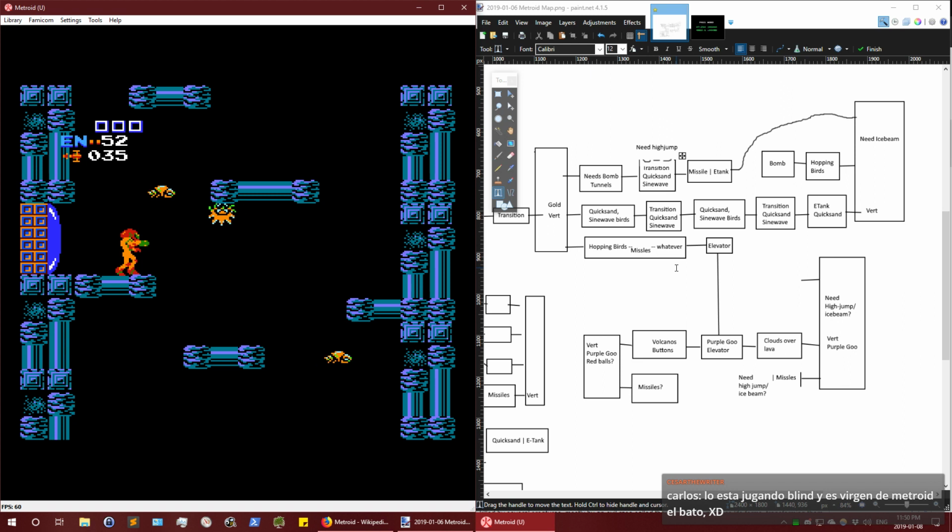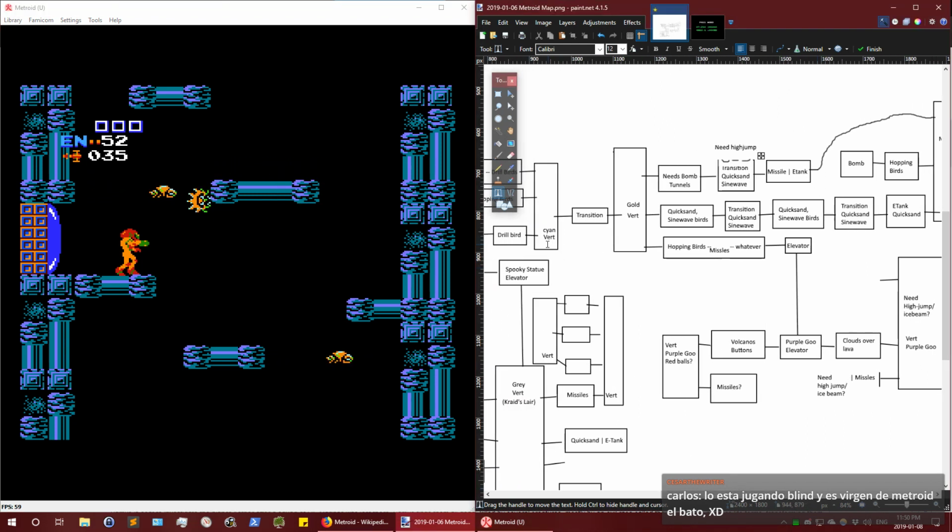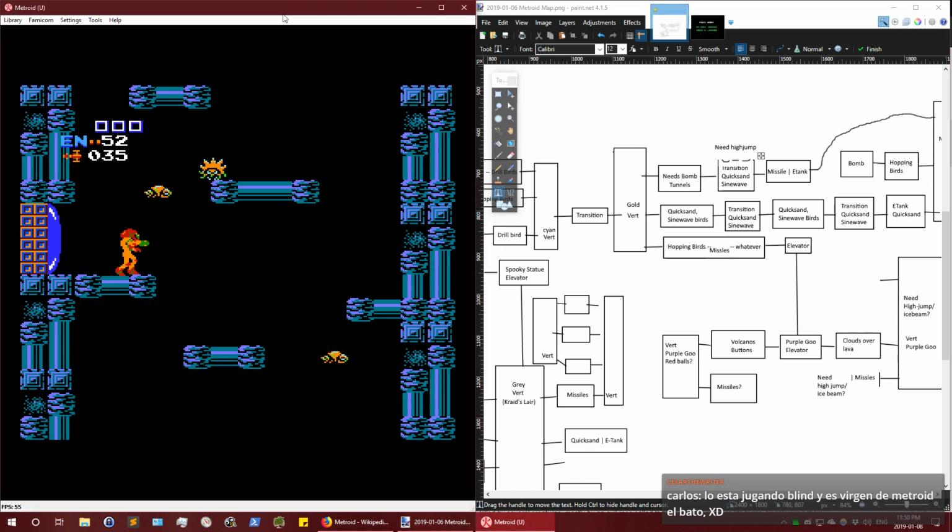Where am I? I'm so lost now. Let me look at my map again. Am I here? I think I'm here. Okay, so I want to go up and then to the right.